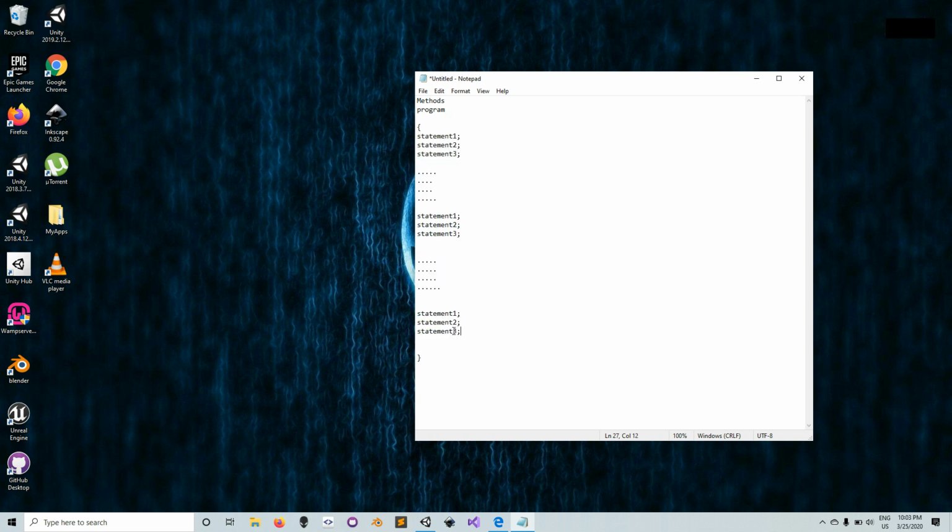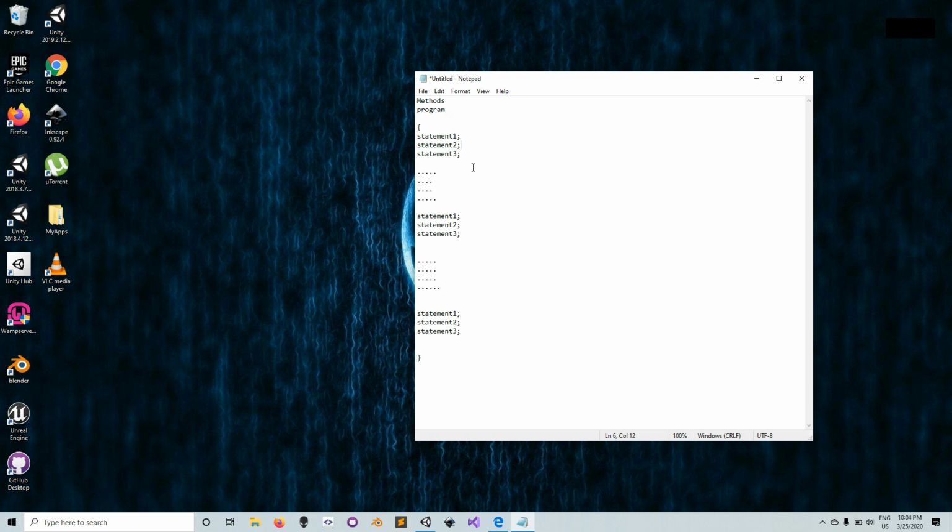So how do you reduce the size of your program, or factorize your program in such a way that it becomes much more efficient? It is by the use of methods. Usually what you do is you create a method, and you put these 3 lines of code inside that method. You declare the method as having these 3 lines of code, and then everywhere you need to execute those 3 lines of code, or those 100 lines of code, as we've said initially, you just call that method.